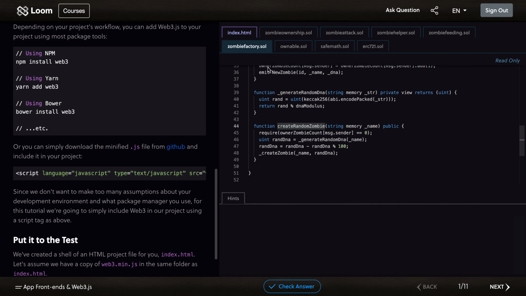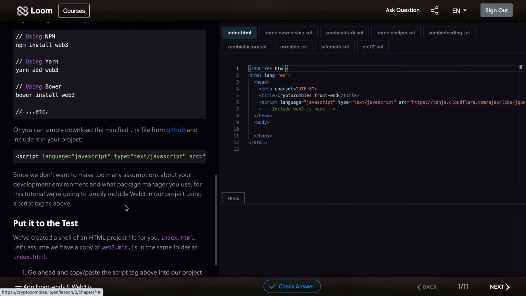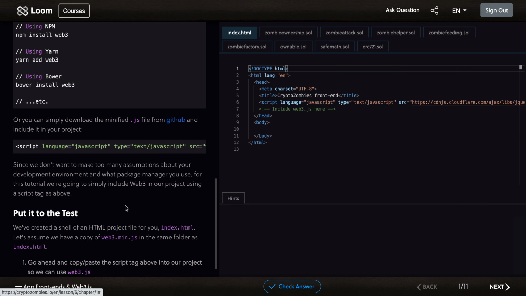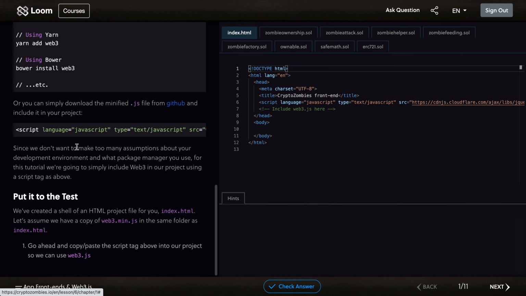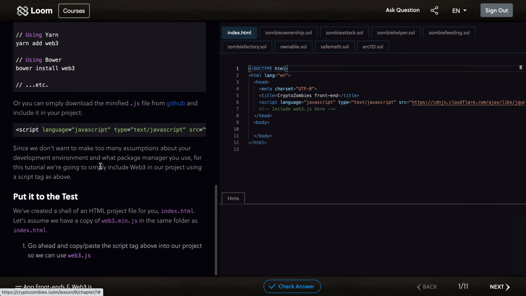You just need to copy this link, and in a simple web page, just put it in here. It already can call or use this library. Since we don't want to make too many assumptions about your development environment or what package manager you use, in this tutorial we simply include Web3 in our project using the script tag.